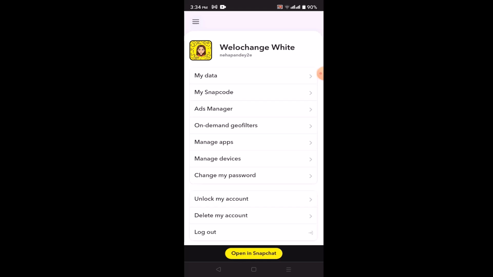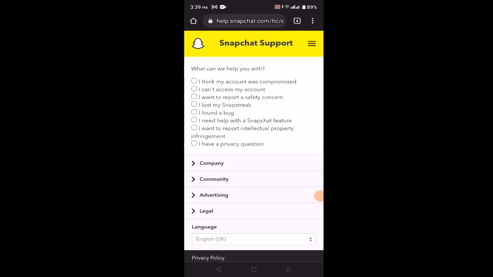So that was one of the methods on how you can fix a permanently locked Snapchat. For instance, if you're unable to fix your permanently locked Snapchat, then what you need to do is submit a report stating that you're unable to unlock your Snapchat account. For that, open up your web browser and then in the search box do the same procedure, that is type in the support link and then you'll be directed to the support center.